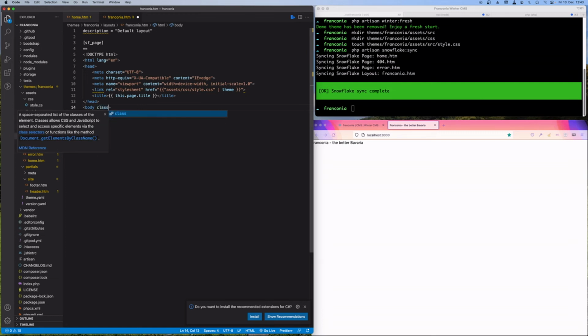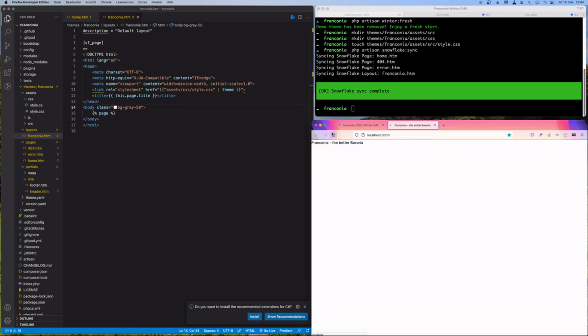To the body I want to add a class of, yes, it already comes up with BG, with its background, and I want to have a very light gray background, almost not noticeable, and we make it BG gray 50. I saved it, and now there is a little change.